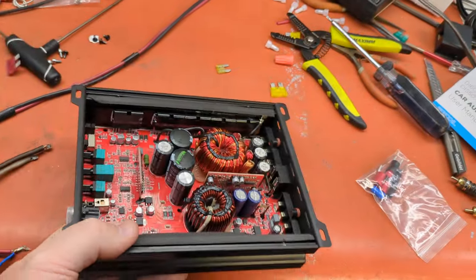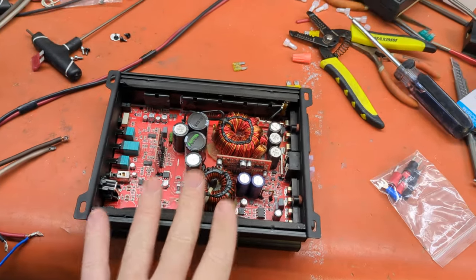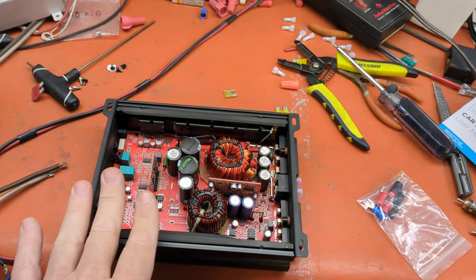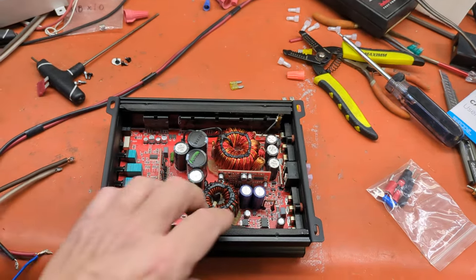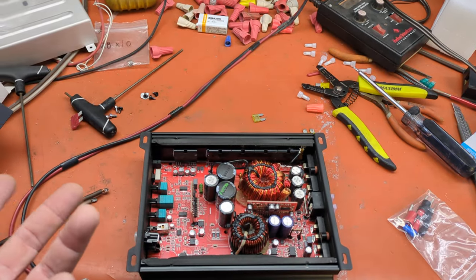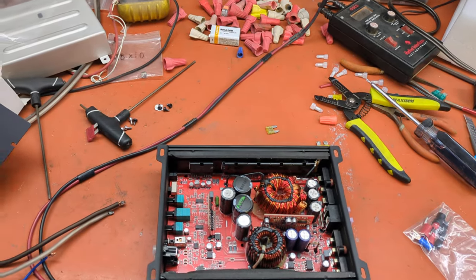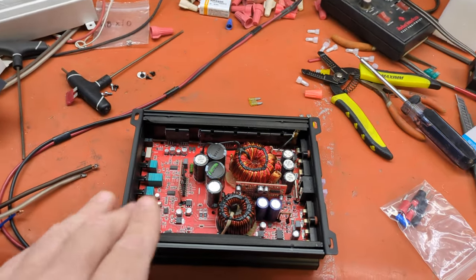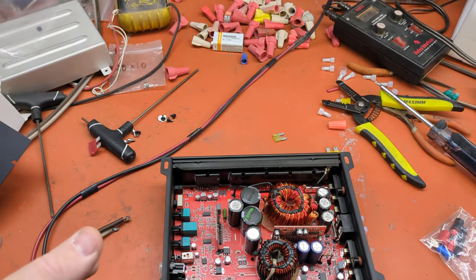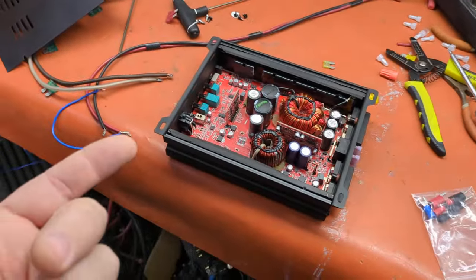Pretty simple though. It reminds me a lot of that Shark 400 watt, but of course this is going to be a lot beefier than that. I suspect it's going to be real close to rated power — it should really be rated at a thousand watts conservatively, but I'm sure it does close to 1200 watts. It doesn't matter if it's up or down even 200 watts, because to get 3 dB of gain you need double the power, and you can barely tell the difference between 3 dB. So again, this is a good replacement for two ohm stable systems.